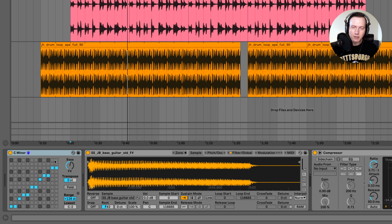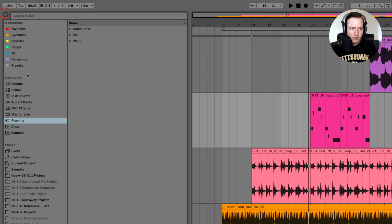playing. So if you don't know music theory very well, you could put this device onto your MIDI track, set the key, and then play the notes on your keyboard, and the notes that you are playing will always be in key. It's a really cool tool. So it's going to be under MIDI effects, and it will be under the scale.